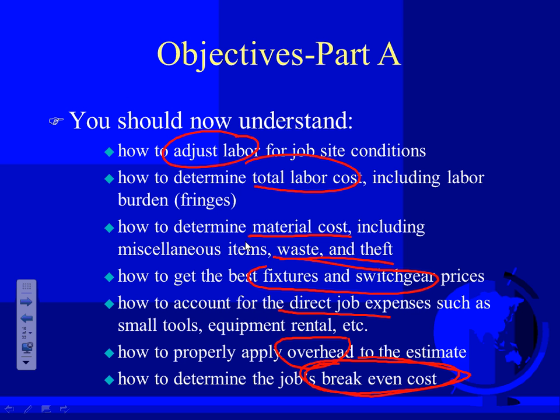Okay, overhead. We talked about the overhead, understanding break even. Let's go to the bid process. Now remember, the estimate, guys, is how much it will cost you. The bid is how much you are willing to sell it to the owner for. The only difference between the estimate and the bid is what? Profit. That's it. So if your estimate equals your bid, then you have no profit. Is this bad? Not really, but you want to shoot for profit, right? You need 5 to 10% profit for the company.